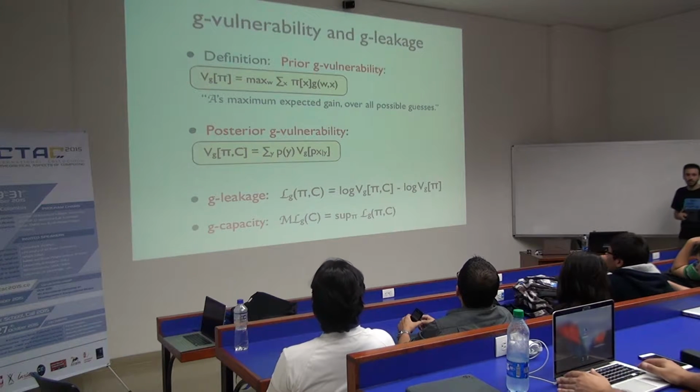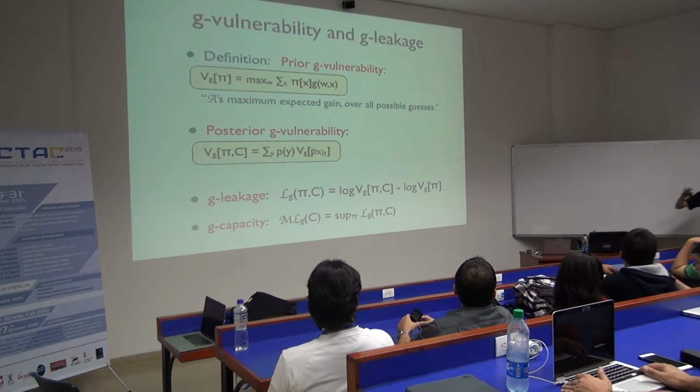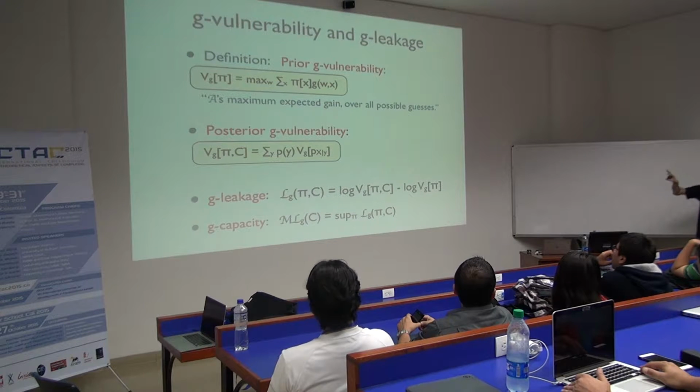So the guesses are independent from each other? Yeah, the guesses are independent from each other. Of course the set of guesses is completely arbitrary. So maybe there are sets that have some semantic overlap. Maybe the guesses are, say, subsets of secrets that could overlap. What I mean by independent from each other is that I make one guess, so I will guess just one thing. In that sense, they're independent.